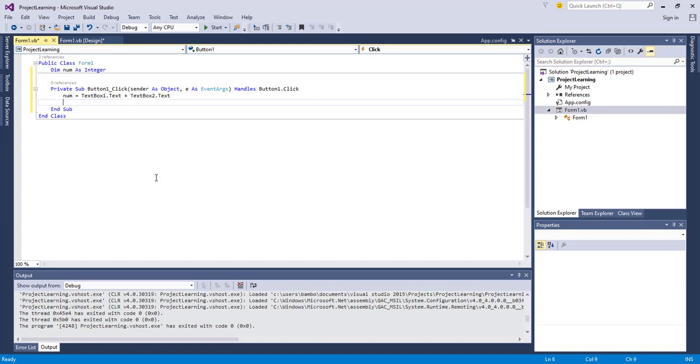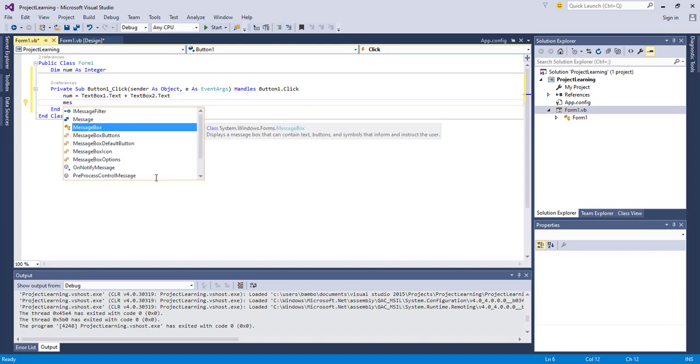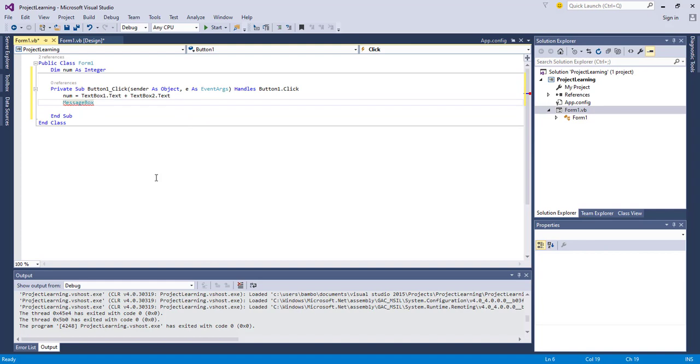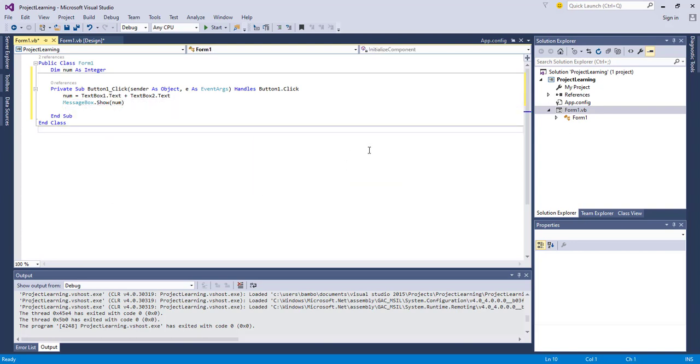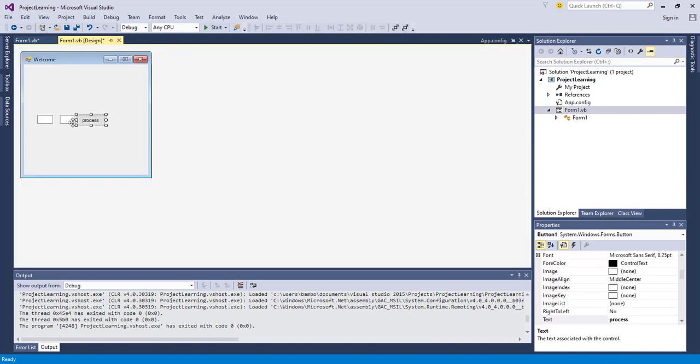And then to display this, I can create a MessageBox.Show, which is a function that exists within Visual Basic. So a quick rundown on what I've just done. We have created a form. On our form, we've put 3 objects, which is 2 text boxes and 1 button.